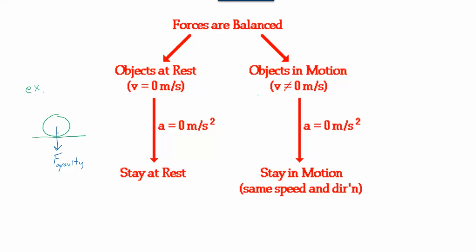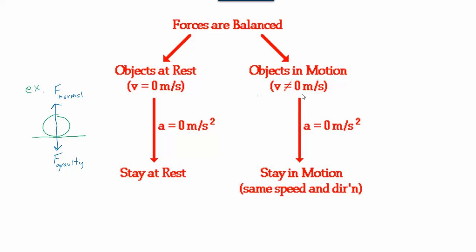Another force acting on this ball is the force of the table pushing up on it. I'm going to draw these two forces equal lengths, indicating that they are equal in strength or magnitude. This upward force acting on it is called the normal force. Now these two forces are balanced, meaning that they are pointing in opposite directions and are equal magnitude. So they're going to cancel each other out, and this bowling ball is going to stay at rest.